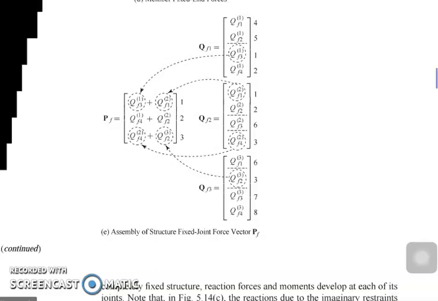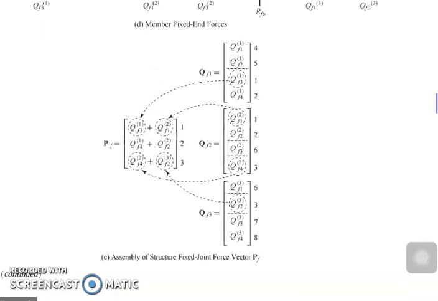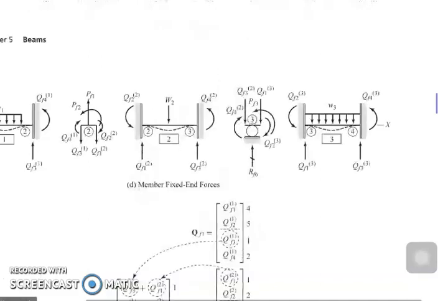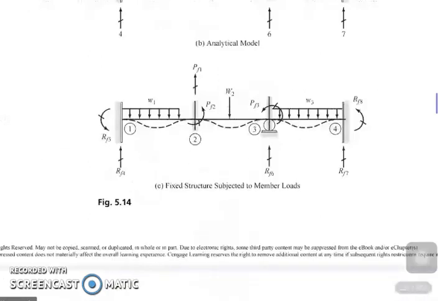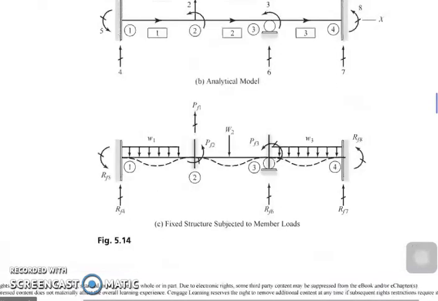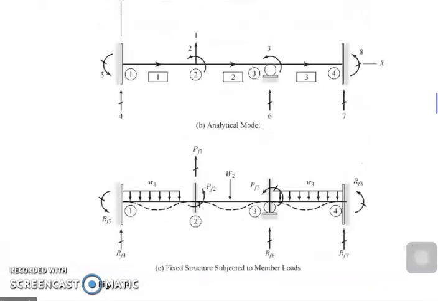So how to assemble the P sub F? To assemble our P sub F, we have to identify the number of degrees of freedom, because it is in the location and position of the degrees of freedom, which means that the number of P sub F is equivalent to the number of degrees of freedom. In our illustration, there are 3 degrees of freedom. For example, you have here P sub F1, P sub F2, and P sub F3. This is in the location and position of our degrees of freedom, which means that we have 3 P sub F.